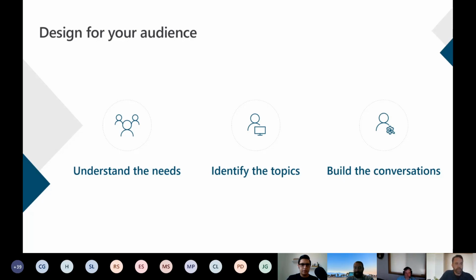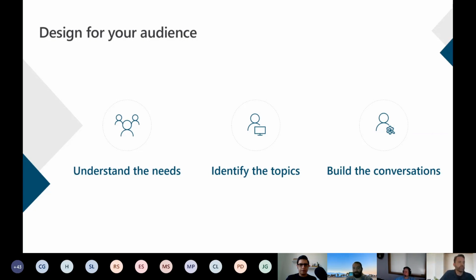And then identify the key topics and the functionality that are relevant to your audience. So for a COVID-19 bot, for example, this may include topics like emergency contact information or advisory specific to your organization. We know that things are a little different from company to company, from organization to organization. So anything that's relevant to your specific organization is helpful to have. But also general public health information and guidelines, preventive measures, and just general frequently asked questions that your audience are likely to ask about. And as you'll see in a moment, if you have online resources available, you can automatically integrate those into the bot experience.